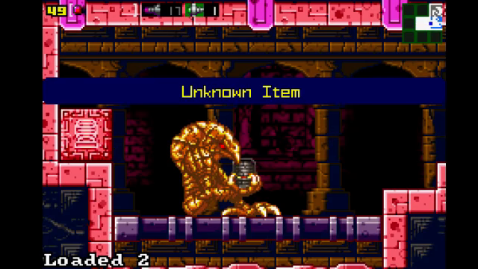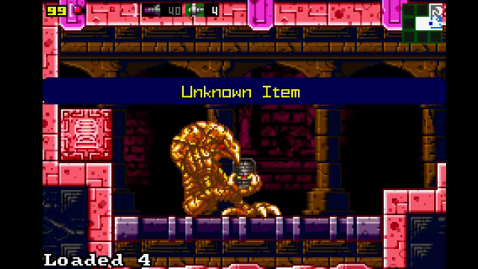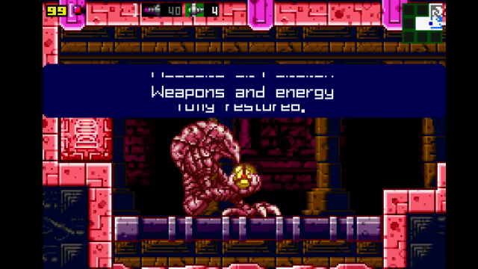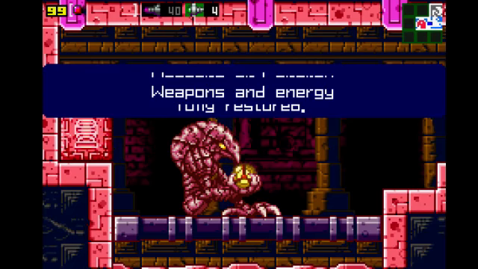Let's see if you can get it. Oh, I'm amazing. You can be faster if you time this perfectly, so that you dismiss both of these text boxes at the same time. That actually does save a tiny bit of time.